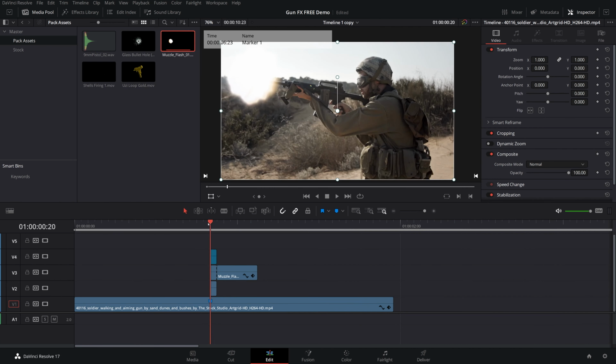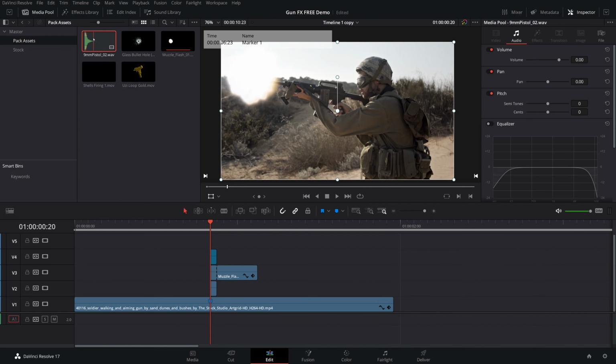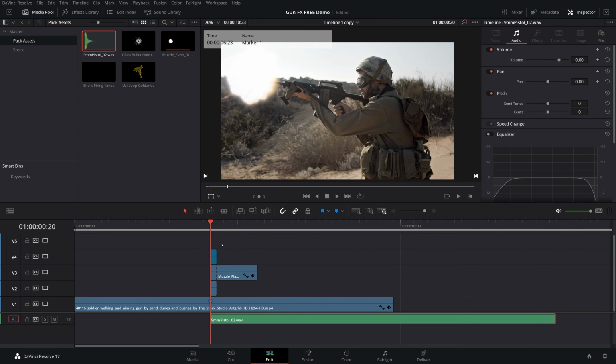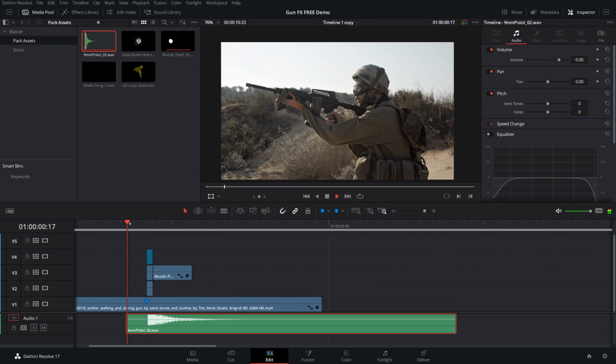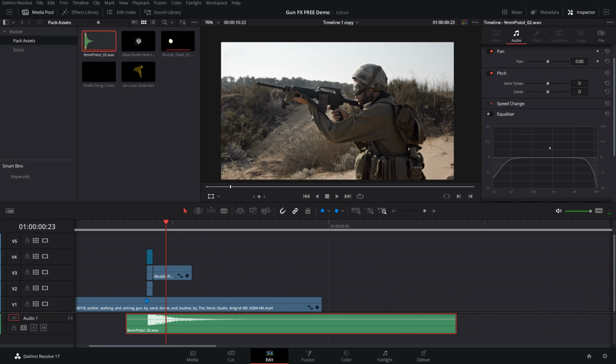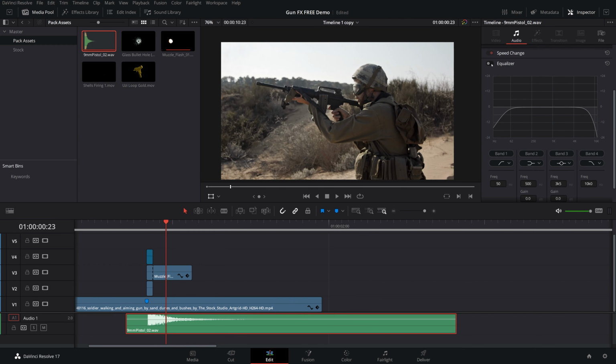The last thing we're gonna wanna do is add a sound effect, which this pack includes. Now, this is more for a pistol, but I think we can probably get away with dragging this on top of here. So let's just line it up with the shot here, play it through. And it's a little light right now. Now, if the sound isn't hitting it for exactly what you want, go over to your inspector and turn on your equalizer here.